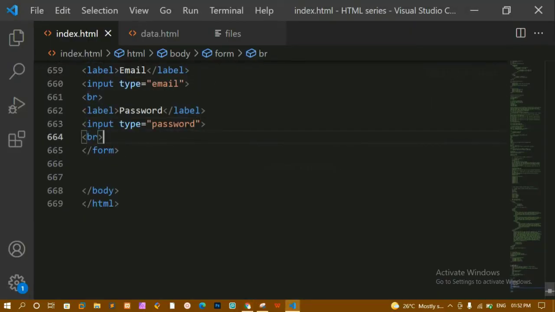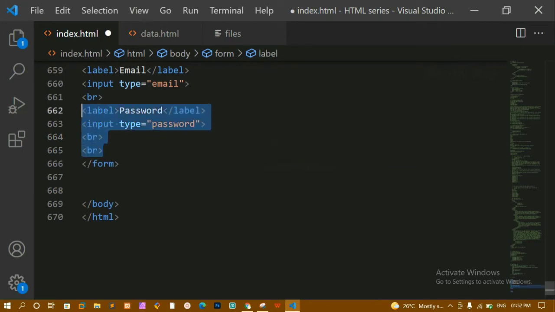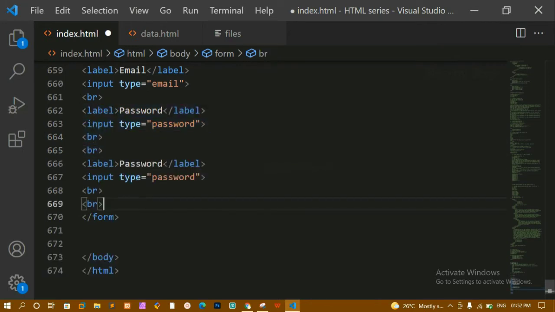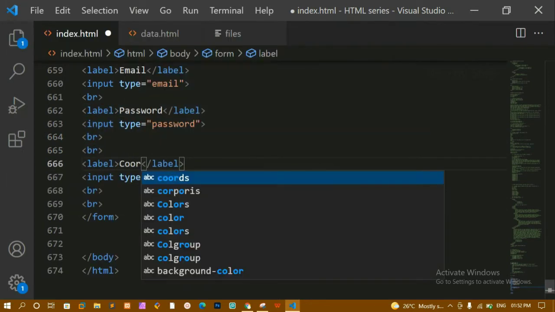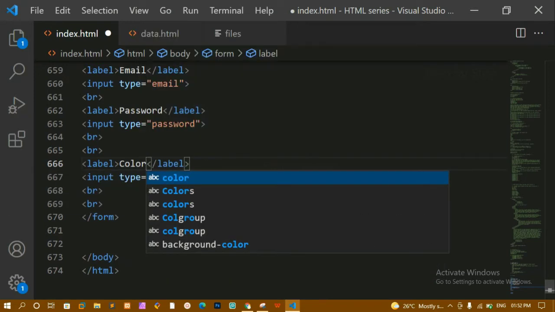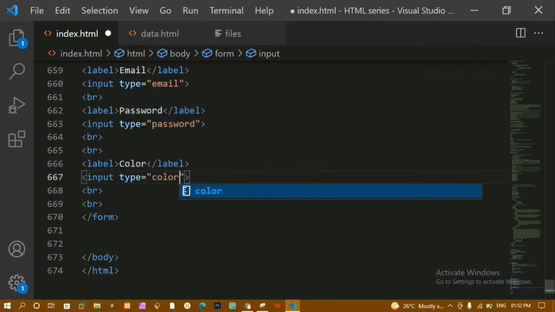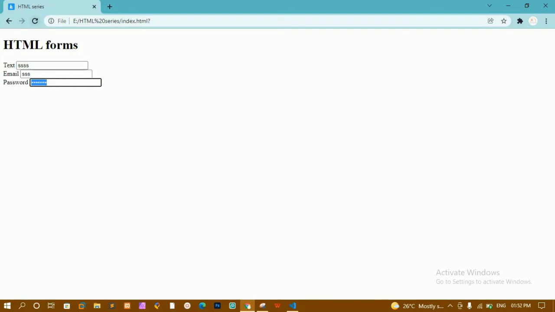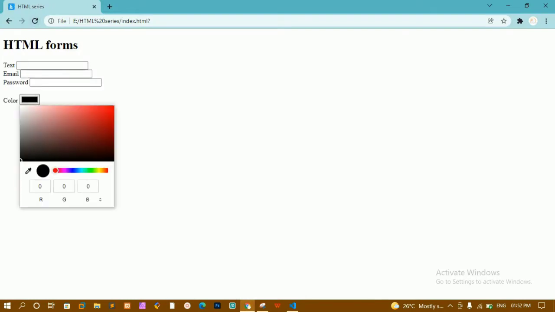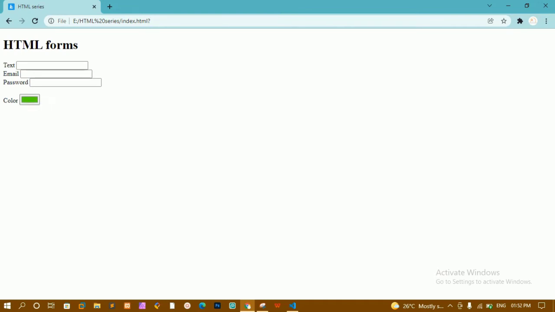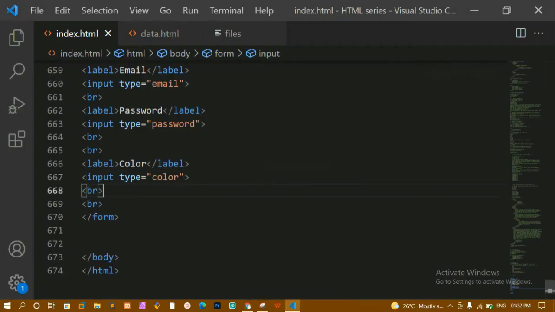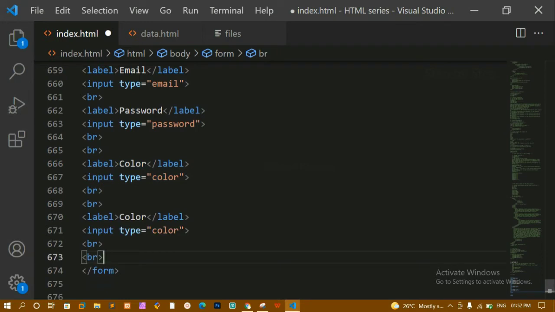And next I'm just going to copy the same break here. I'll just copy the same thing, I'll paste that one, and here I'll be writing color. Now here type I'm just going to write color. I'll save this. I'll refresh this one. Now you can see whenever I click on this I'll be getting this color picker, and whichever color I want I can just select that color and insert that color. Okay, like which is your favorite color. In that kind of fashion I can just insert that one. Okay, this is another value for the type attribute. I'll just paste that one here.